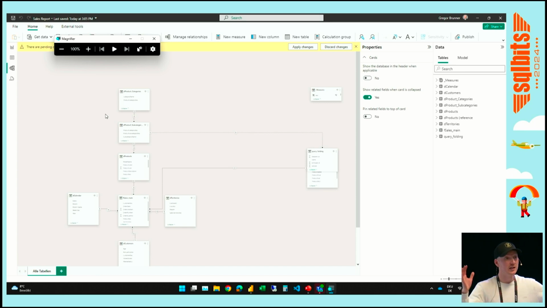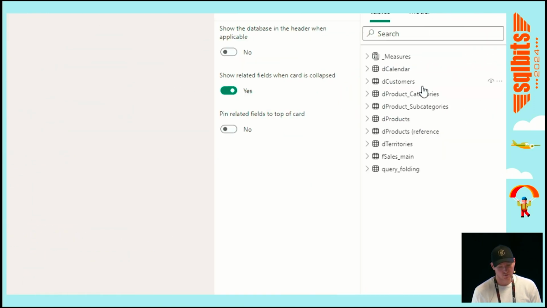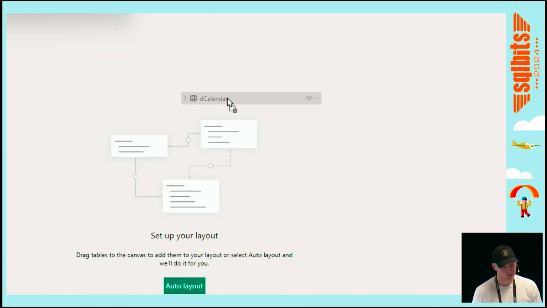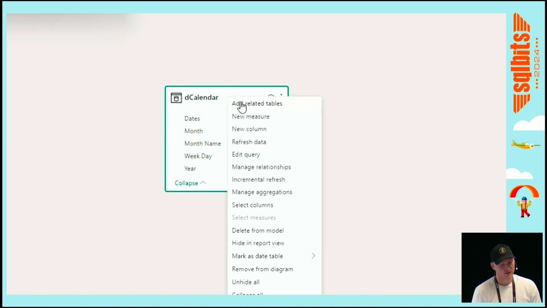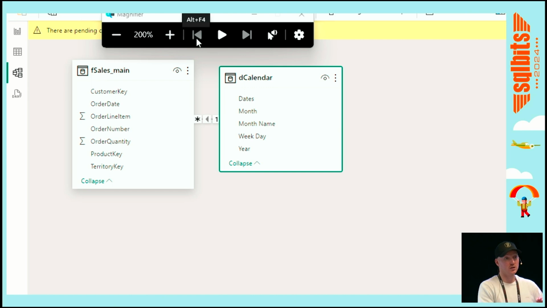And if I have a really big model, and some people have like 50, 100, 200 tables, nobody understands this thing anymore. What you can do is create a new tab, and then drag and drop in, for example, just my calendar, and then I can right-click, add related tables. And then it creates a tiny version of that model. This is just visual.